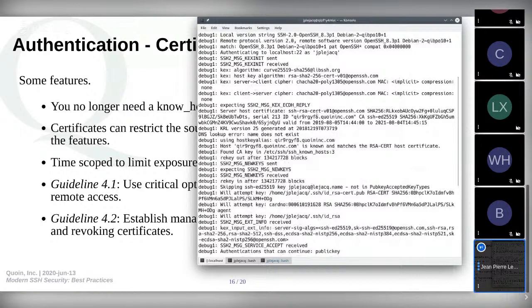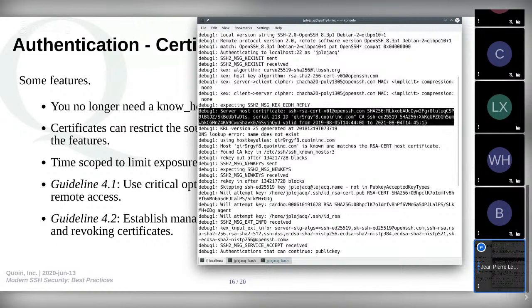So here, what it's done is the host sent this certificate. Excuse me, the client sent this certificate. It's an ssh-rsa-cert with a serial number 213.